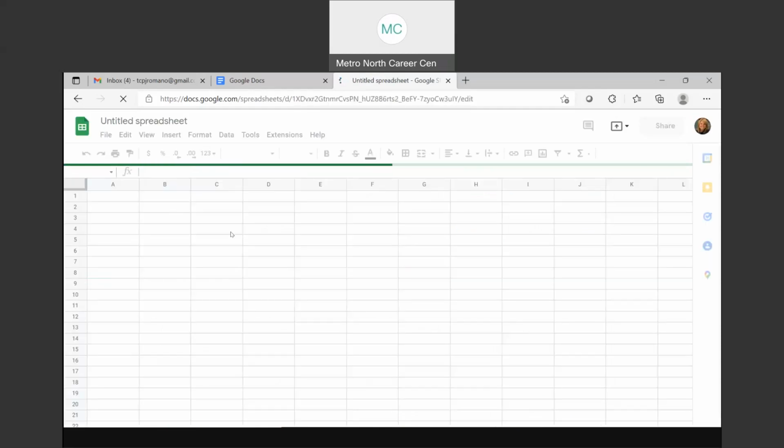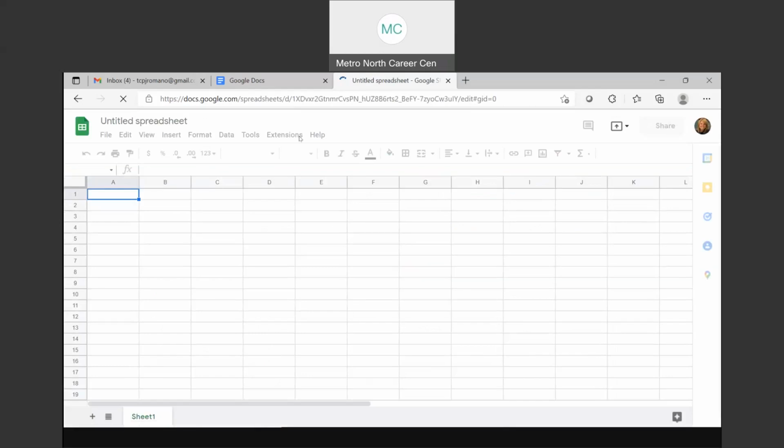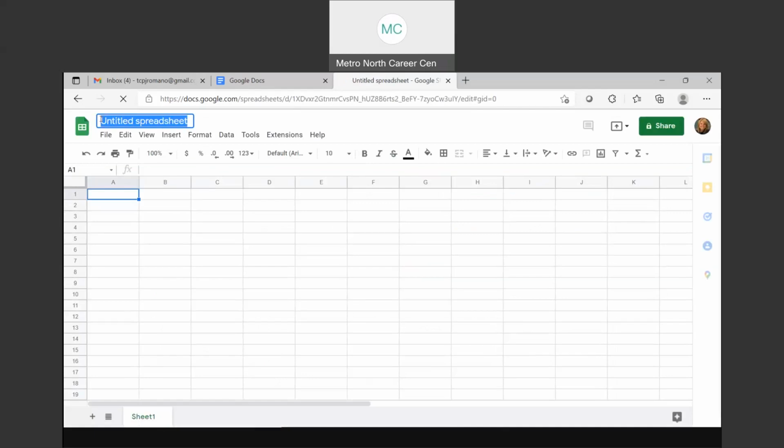And notice it looks very similar to Excel. It has a menu. And again, the first thing I would do, I would come up and I would type in a name. So let's say I'm going to be creating a budget. And so there's the name. Every time I type something in one of these cells, it's going to automatically save it to that name, budget, on the cloud, which is the Google Drive. So what I think I'll do is I'll type in some numbers. And all I'm doing is hitting enter after I type.